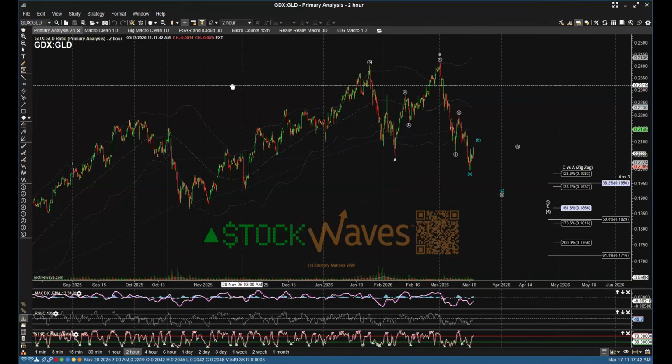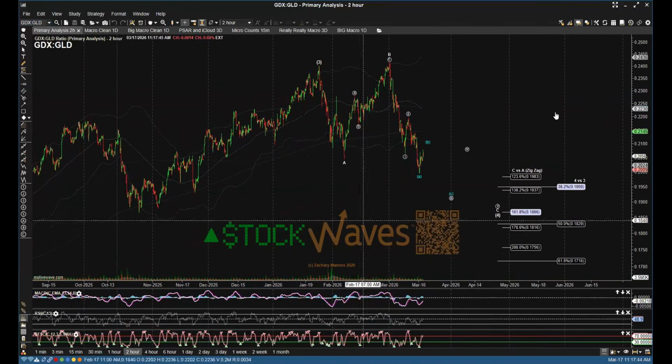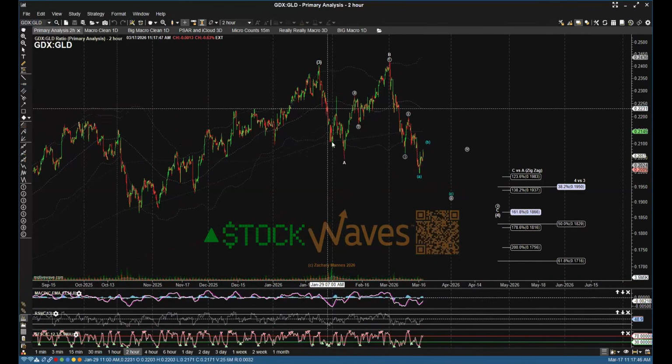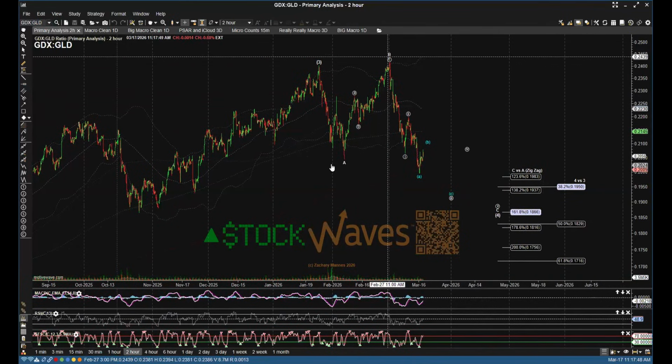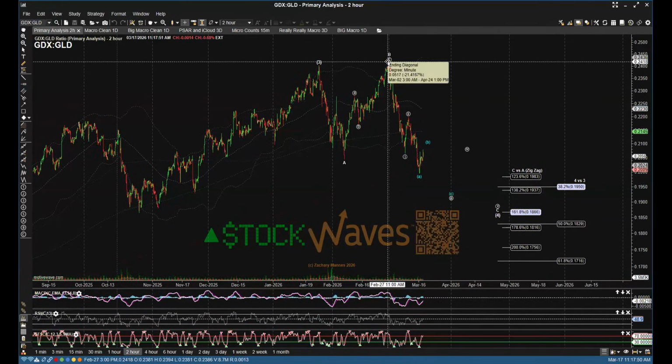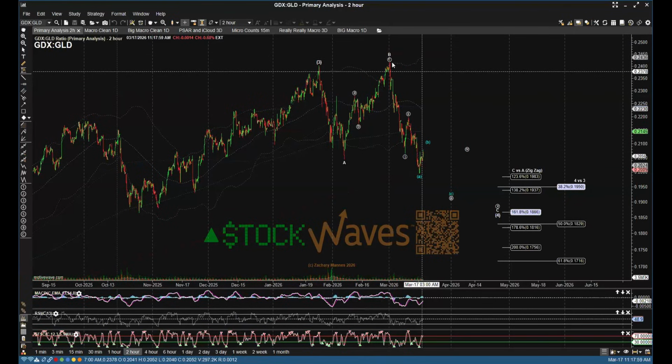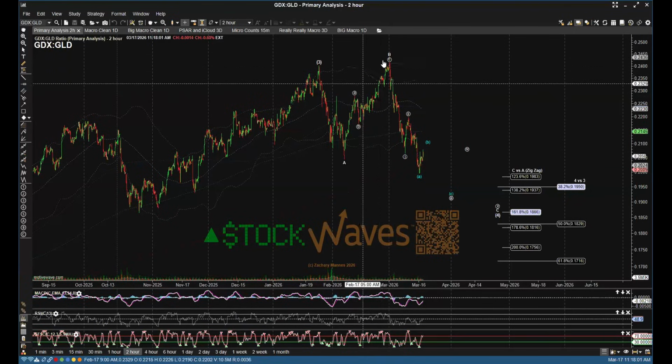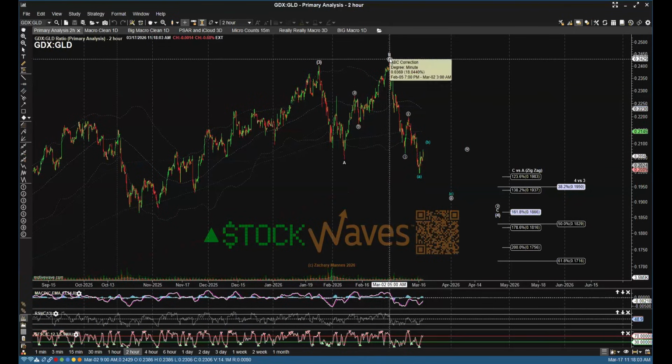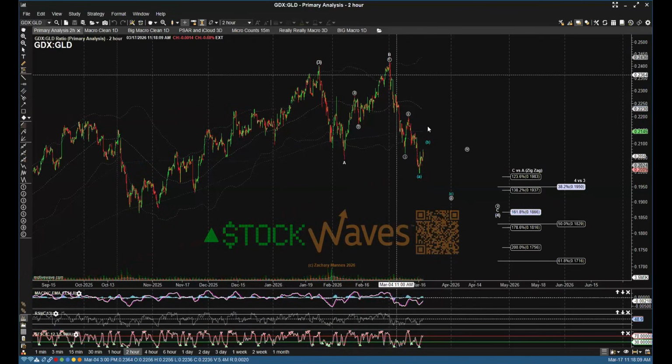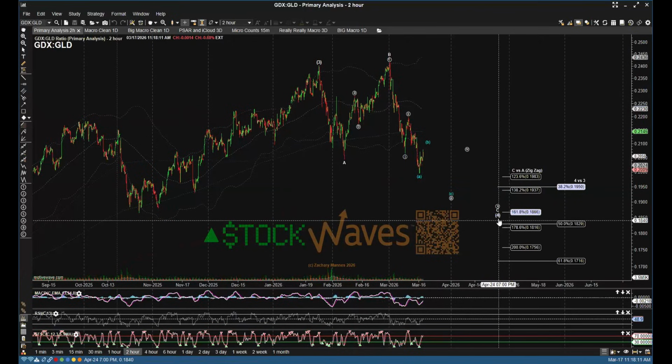So this is zoomed in on a 2-hour chart where we have a higher high made as 3 waves up. So this is even higher than the high that gold made relative to silver. The GDX to GLD made an actual higher high, which GDX actually did make a higher high in dollar terms as well, but as part of a wider flat for a fourth wave.